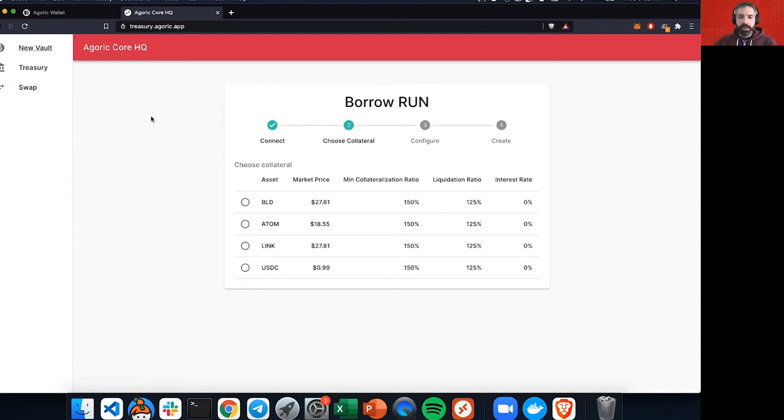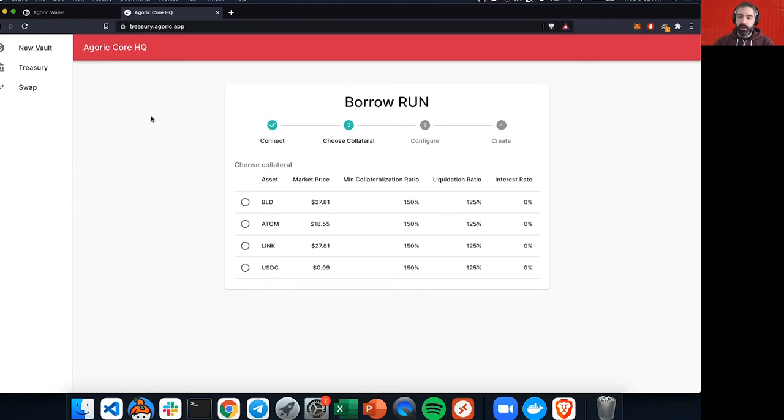Okay, so to start with, and this is not a video about vaults or the economy, but I want to introduce a couple of these concepts if you're not familiar. The vault concept is similar to those of you familiar with MakerDAO or Synthetix SUSD. It's a similar model where you can create an over-collateralized loan position and the contract will mint a currency. In this case, the currency is RUN, which is Agoric's local currency.